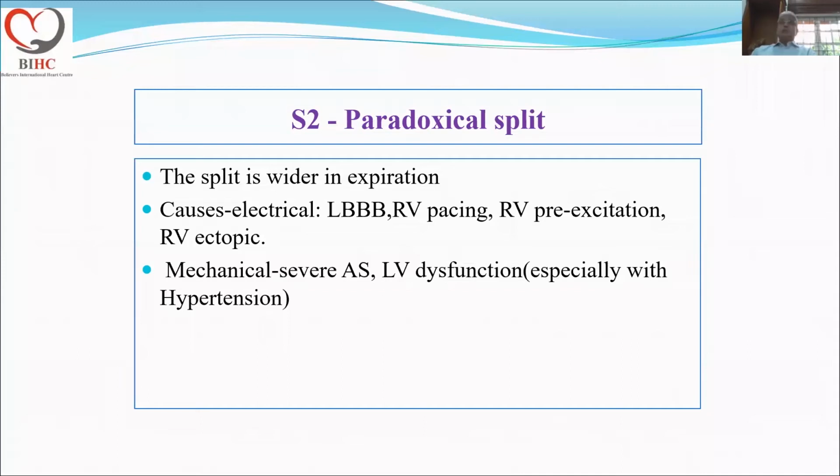In electrical causes, if you have the left ventricular activation delayed by one mechanism or other, you will get a paradoxical split. Left bundle branch block, right ventricular pacing, right ventricular pre-excitation, an ectopic beat coming from the right ventricle. In all these, the activation of the left ventricle begins later, and therefore it completes later. So the second sound split is appreciated better in expiration.